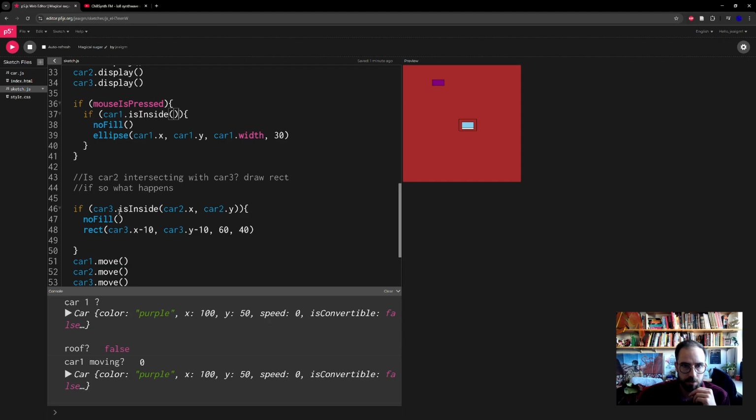So there's your if statement for is inside. New cars are instanced. The objects are instanced.